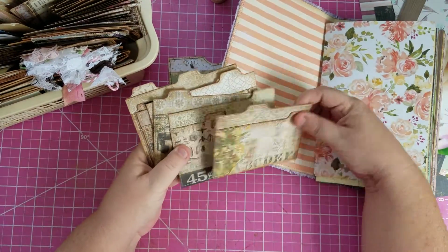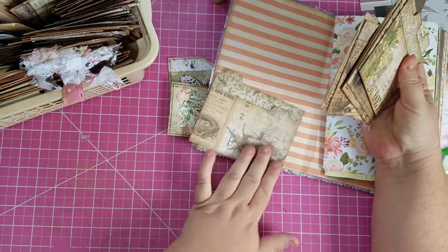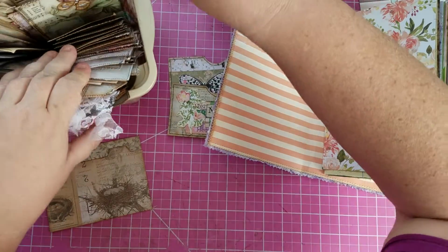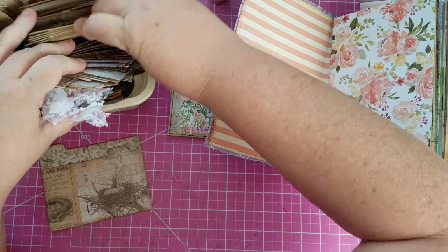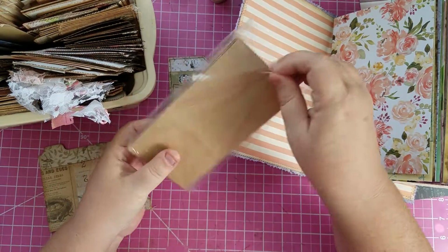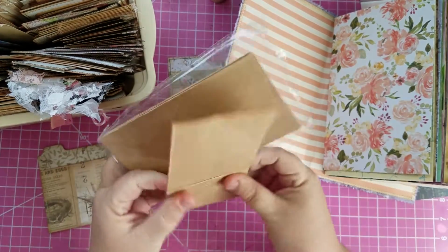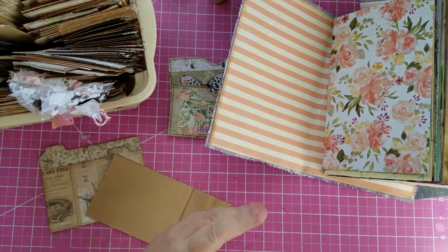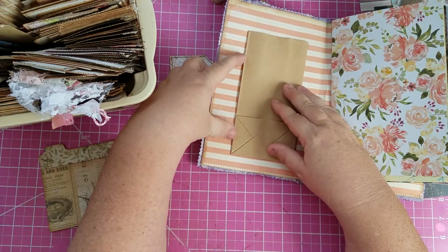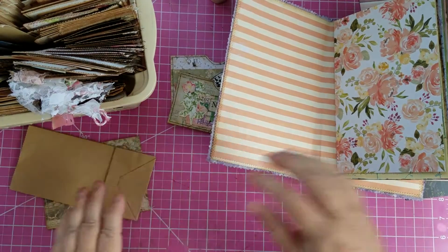And this is what I've got on the front cover. So let's see what we have here. I don't want bugs. There's birds. Oh, I really like this one. Okay, so let's pull this one for the front cover. And actually, I just had an idea of what I would like to do for the back cover. Let me find them. We'll do one of these sacks for the back cover. Do I have one or two here? Okay, it's just one. So on the back cover, this will sit here and we'll have it decorated and we'll leave it open so it'll be a pocket here and a pocket here and a pocket here. So we'll pull that out and decorate that for the back cover.